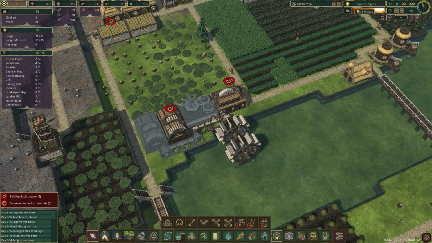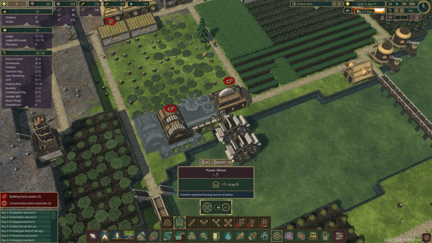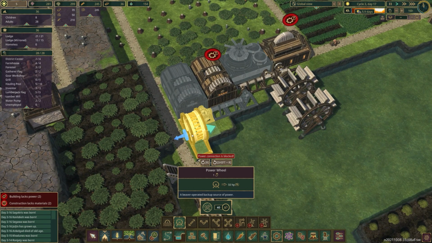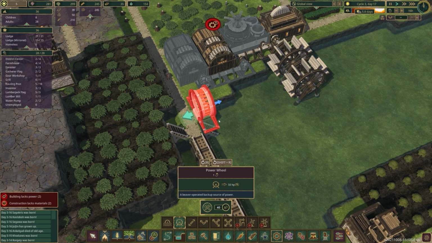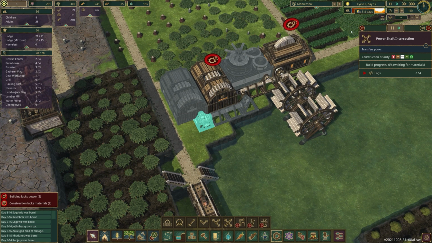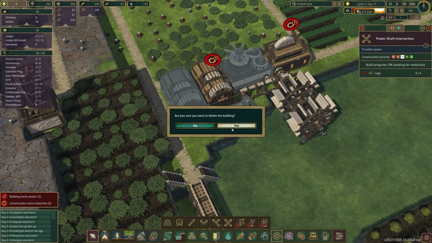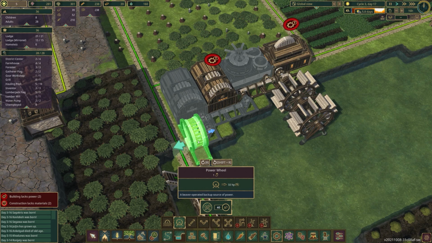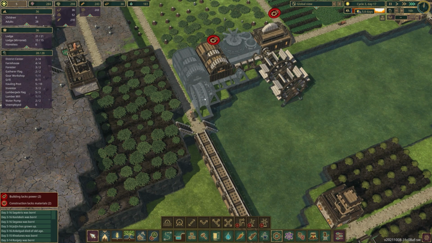Okay, a couple of things we may need to do then. I think I need a power wheel or so. If we take a couple of power wheels, put a power wheel in there. Is power connection blocked? Yeah, that would be blocked. I tell you what then, I'm going to cancel that. Delete that building. I'm going to have that in there. Then I'm going to have a right angle like that. And then I'm going to place in this wheel. So we have a wheel in the corner.